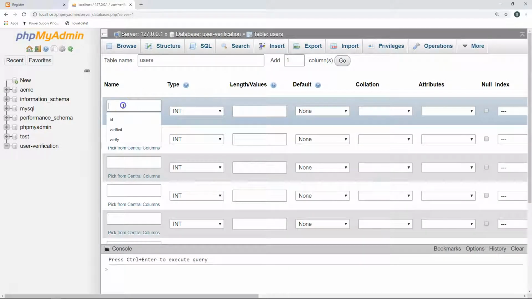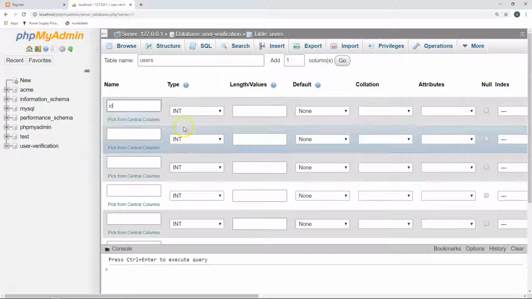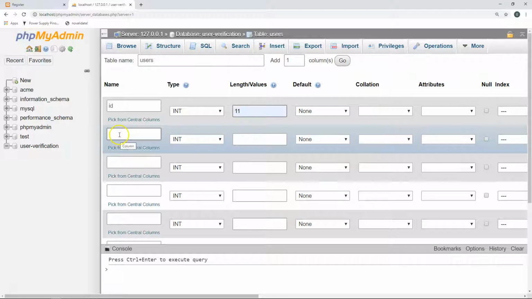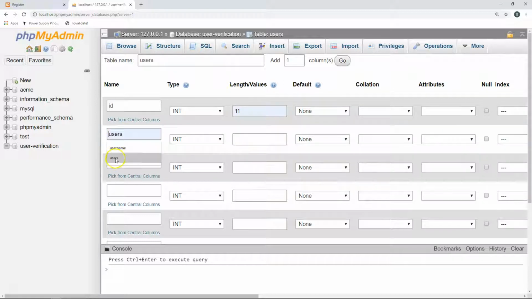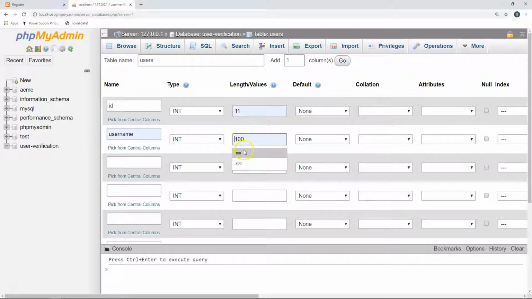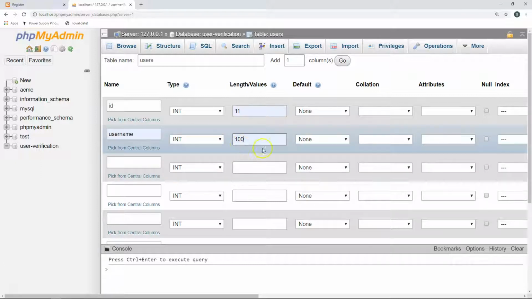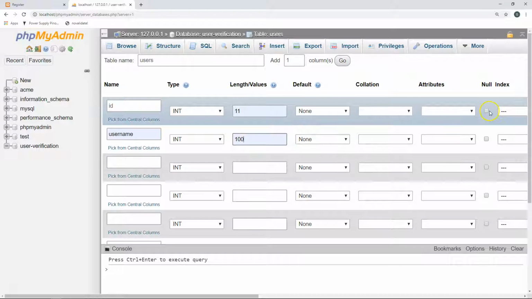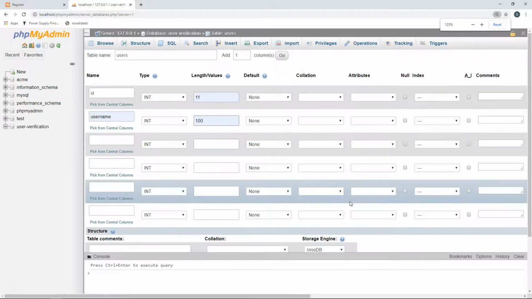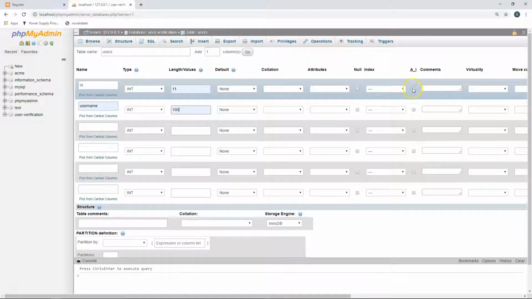So let's start with the ID. It's going to be 11, and that ID is going to be auto increment. We won't worry about that at the moment.